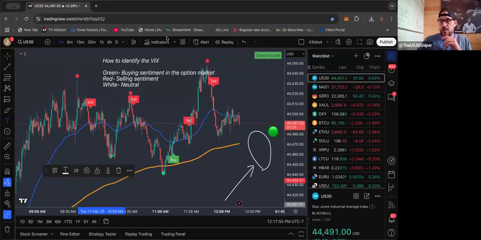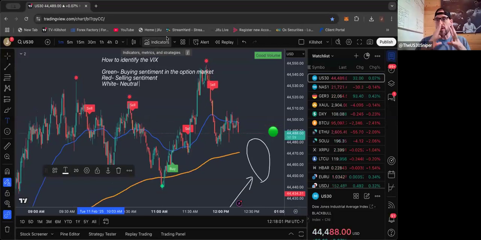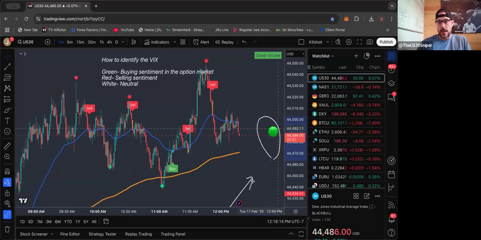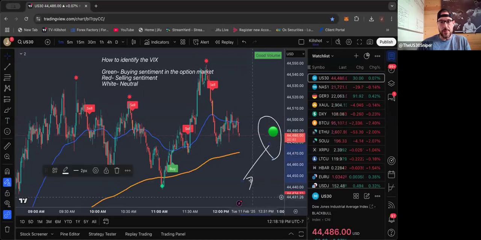As you can see, it's green now, and you only want to pay attention to the VIX when you're getting into the signal. Right now it's saying it's buying, and as you can obviously see, the chart's moving down. So it's not going to be a perfect indicator, but it does eliminate. I explained it yesterday.